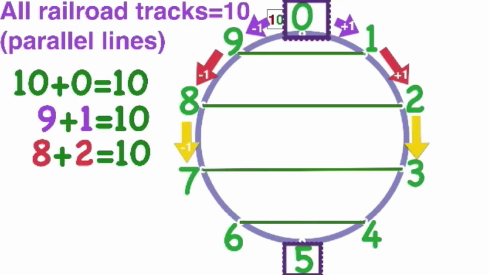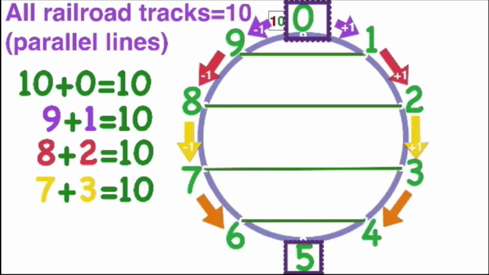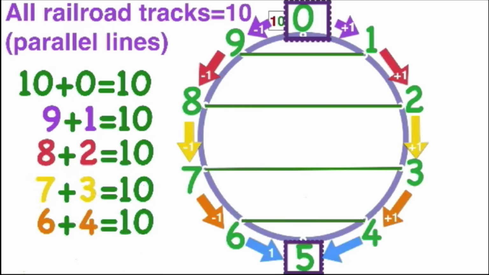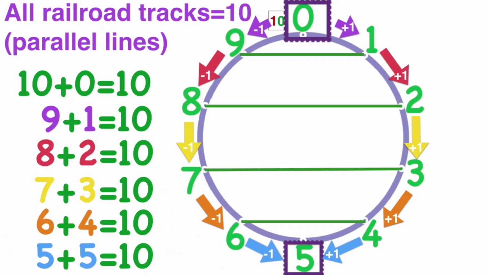8 becomes down to 7, 1 smaller, and 2 becomes 1 bigger to 3. And so you can see where that adds up to 10. So you can do that with any numbers, and they're going to add up. So 6 and 4, 1 smaller and 1 bigger. And then 5 is 1 smaller than 6 and 1 bigger than 4. And so 5 and 5 are 10.